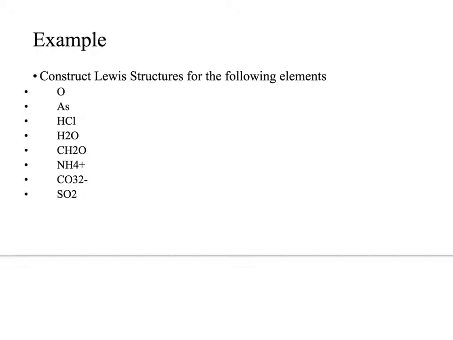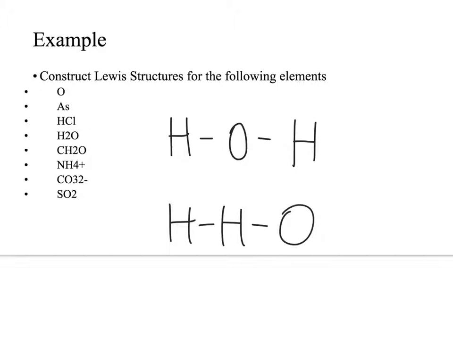Okay, let's try H2O. So, H-O-H. Now, I'm going to ask you in a bit, but actually, no, I'll just tell you. You're probably thinking, wait a second, how did I know the O is in the middle? Why can't I just do this? What I'd like you to realize is I have 2 electrons here and 2 electrons here, which means a total of 4 on hydrogen. But hydrogen only wants 2. You'll actually find that hydrogen is normally on the outside of the structure because it only wants 1 single bond.